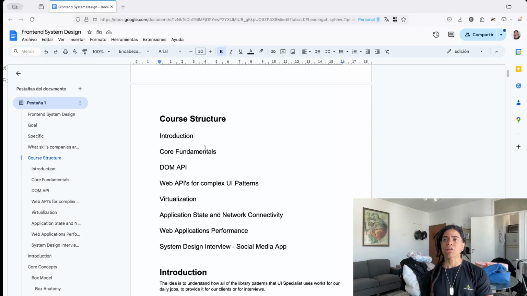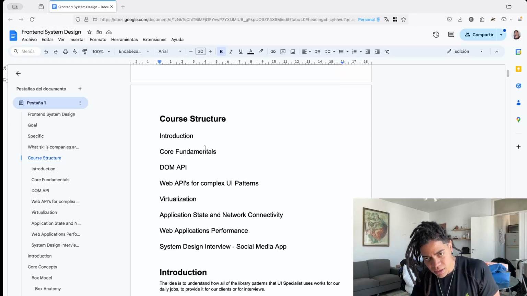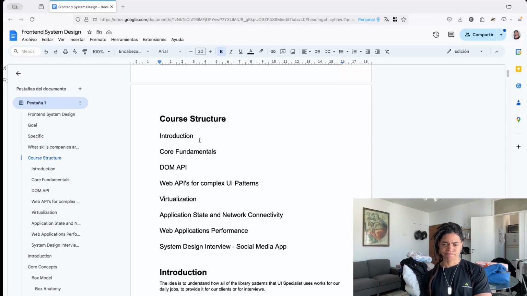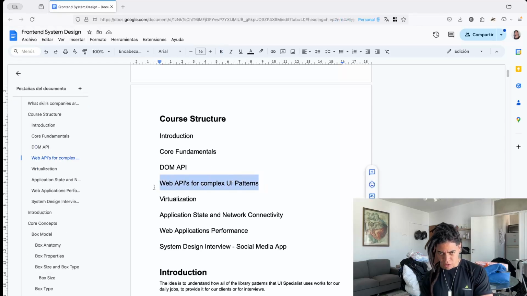And then what are the things that we need to improve the performance of our applications, right? Which is asset management. And last but not least, we're going to see how we can design, for example, a social media app, which I think is something important, especially if you're going to provide value to other companies out there. Because at the end of the day, they need you to solve their problems for them. So, remember that after all, we're going to focus on that.